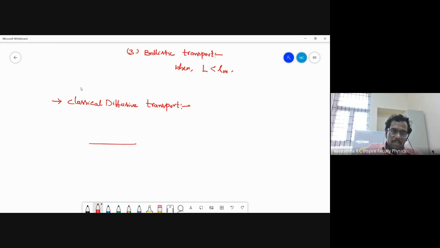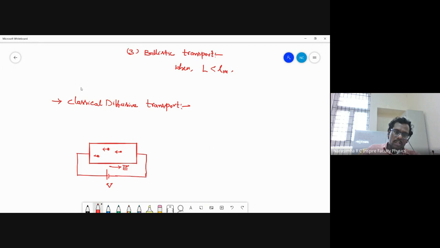Let's say this is my system, and I connect it to a potential difference so that I can have transport or movement of charge carriers from one end to the other end. Here I have applied a potential difference V, so this is the positive terminal and this is the negative terminal, and the electric field direction will be in this direction. Because of this field, the electrons will go from the negative end to the positive end, opposite to the field direction. Let's say these filled circles are electrons, so the electrons will go in the opposite direction to the field direction.